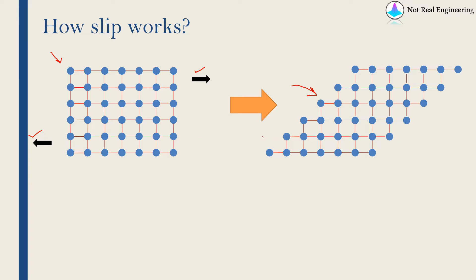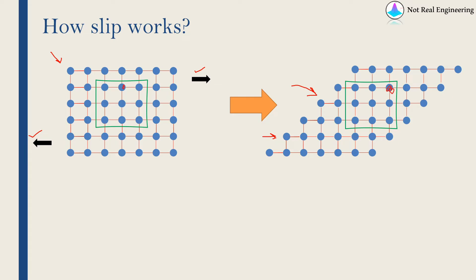You can see that each horizontal row of atoms is displaced towards the right by one atomic distance. If you consider a certain area in the initial configuration and then consider the same kind of area in the deformed configuration, these both areas are exactly the same. Therefore, the orientation of the crystal did not change — it is just the atoms that got displaced. The middle atom in the initial area becomes a side atom in the deformed area, but the orientation and structure are exactly the same. That's why when load is removed, the material can stay in that form, because that is the lowest potential energy form.